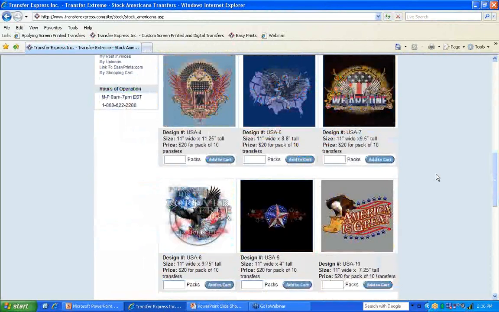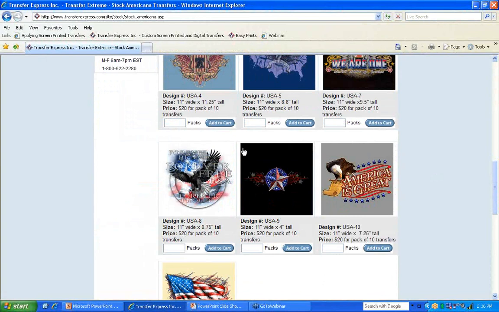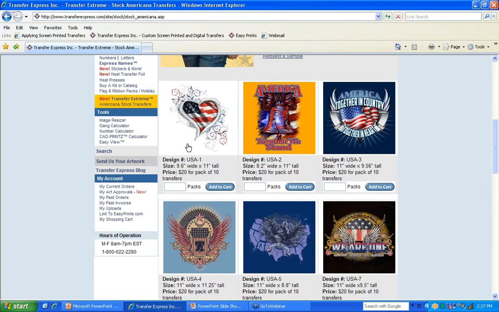And actually, again, I keep going back to this one, and I guess it's only because I like how much you can customize it. But this USA-9, that's actually a great point. It would be very easy to take this design that's kind of short and rectangular and add some kind of really nice gray distressed text underneath of it. 9/11, we will never forget, something to that effect. Any of the designs really would work for that, though, as well. Our USA-1 with the heart flag would be another nice one to put this particular design over the heart and then have some kind of text underneath of it commemorating 9/11. So that's actually a really great idea, Georgiana. I hadn't thought of that.